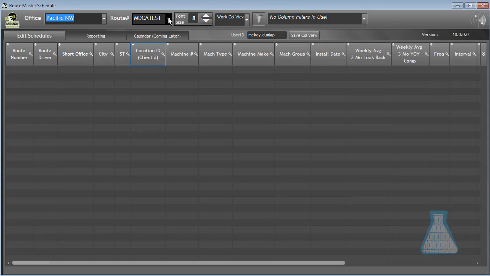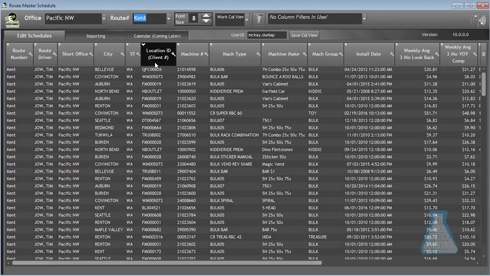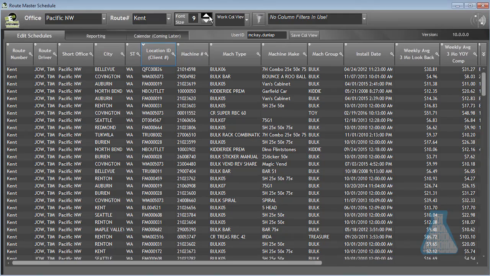Next, this provides us a list of routes that are currently active in the system. Keep in mind, routes may be active, but no machines may be assigned. And this pulls up everything that is active as of this moment inside the smart system. This application and its data is updated on a daily basis, every few hours. From here, let's go ahead and choose font size, especially if you're working on a smaller screen like I am.